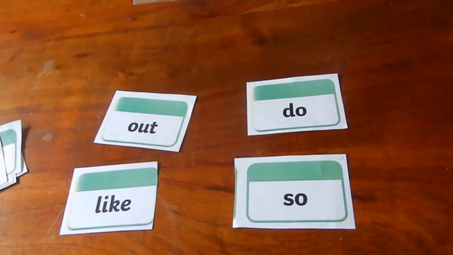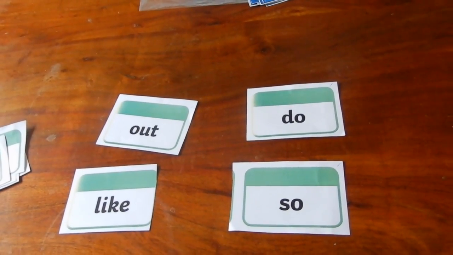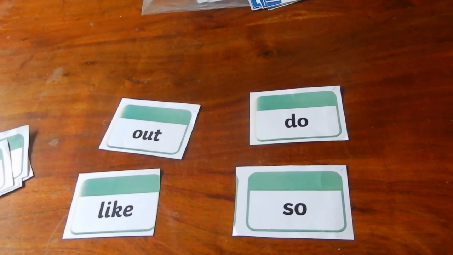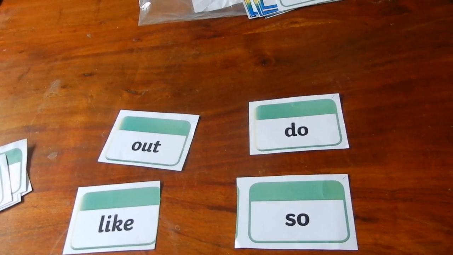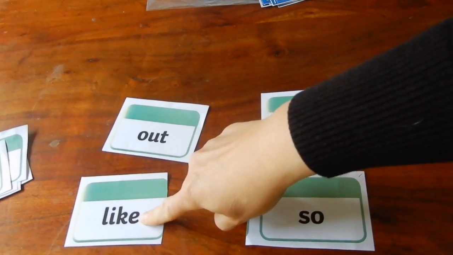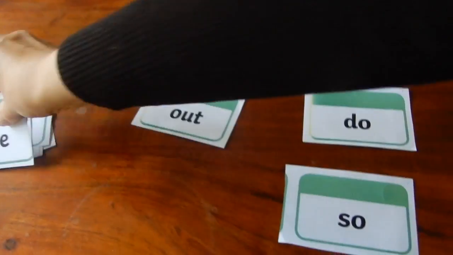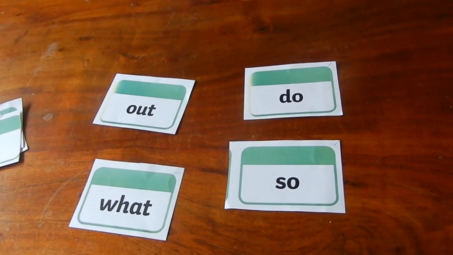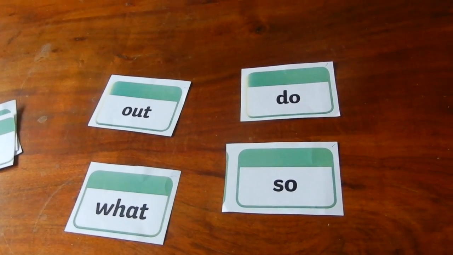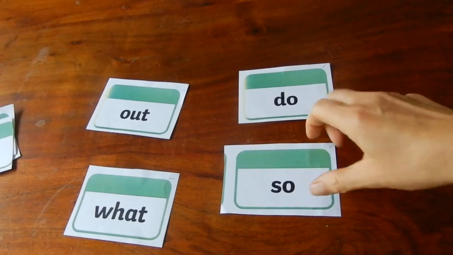And your next one. Can you point to the word like? Now remember, like is using that magic E, turning the it to the I sound. Like. There it is. Like. Well done. There is like. And can you point to so? So. Beginning sound helping you. The other bit making an O sound. So.